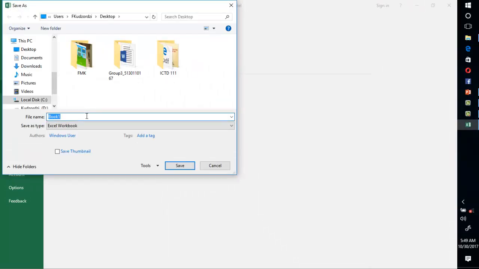Then click inside the file name and name your file like you want. I'm going to call it my first workbook. Then press save.